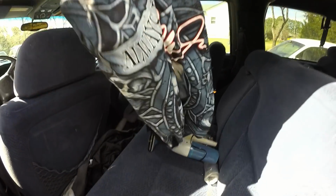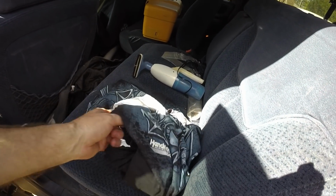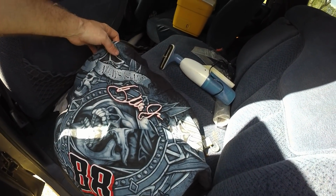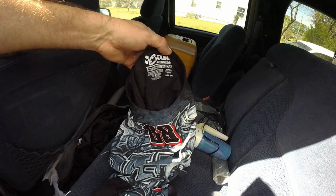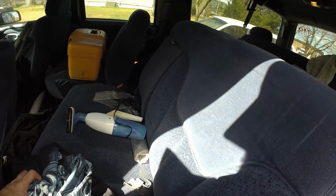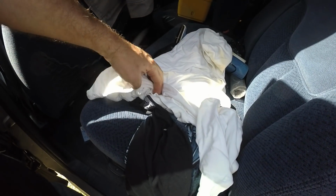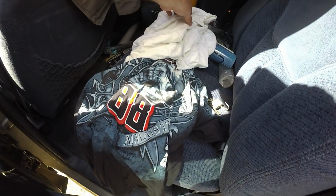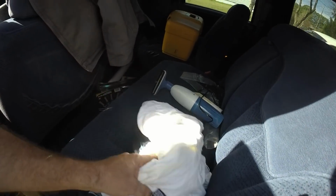We have a shirt. What is this? Hendrick Motorsports, number 88, Dale Jr. He was a Dale Jr. fan. And this shirt is a size 2XL. So he was definitely a larger man. All right, let's see. Maybe he liked skin tight shirts, because this shirt right here is a 5XL. Whoa. Oh yeah, he was a big guy.